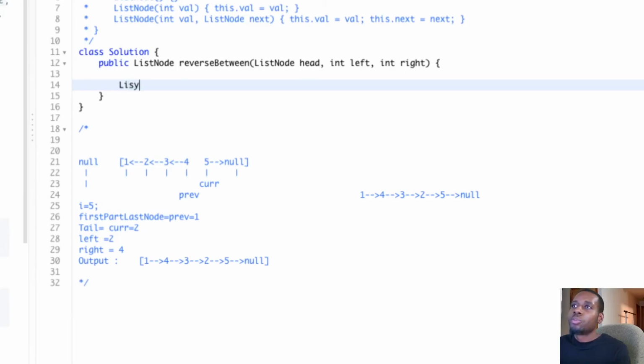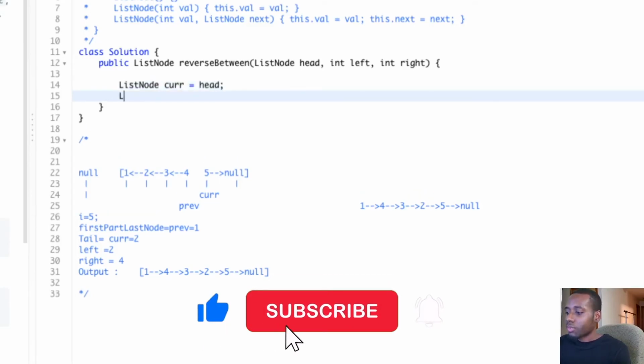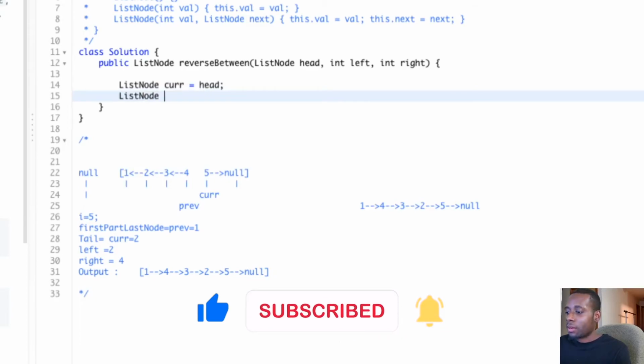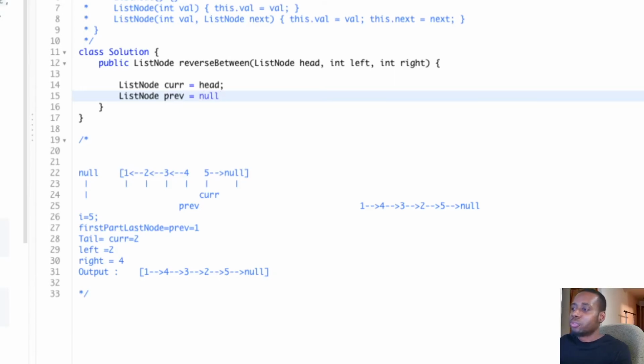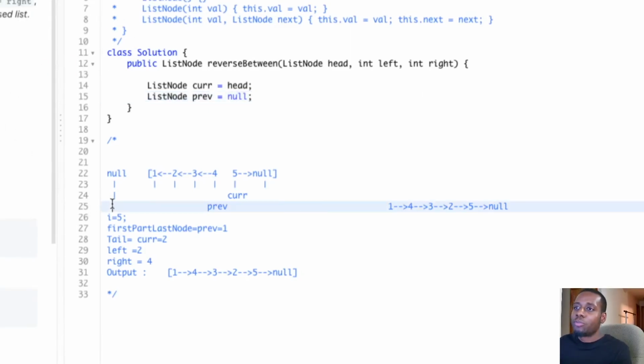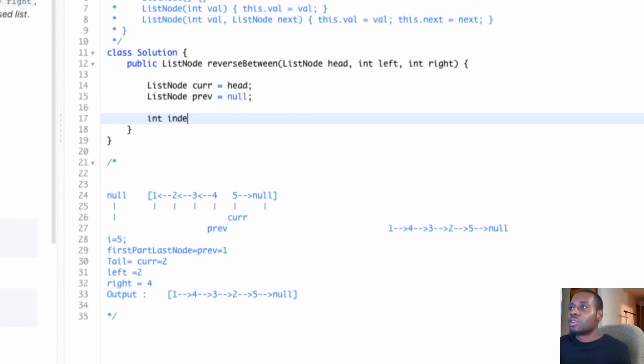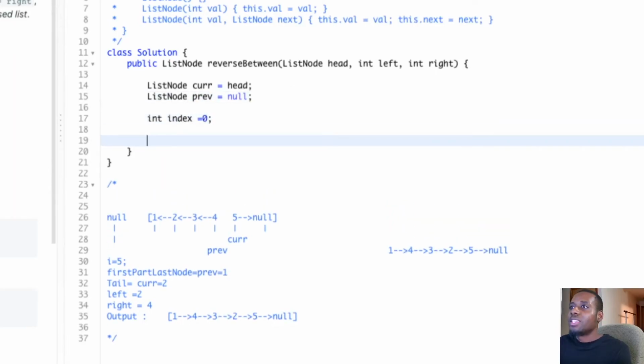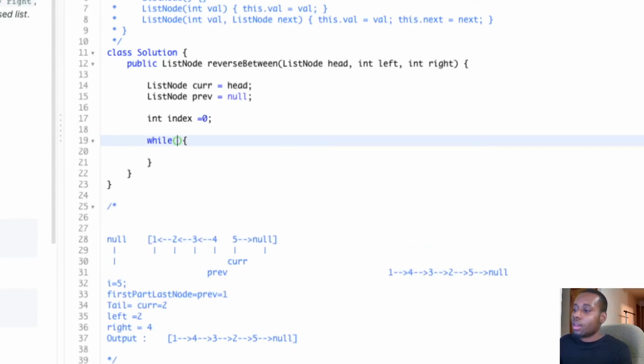So pretty much, guys, we're just going to write the algorithm now. So we do cur, guys, it's going to go to head. Then we have this previous node that's going to be one step behind, null, because initially it points to null. Remember where I had prev right here, it was pointing at null initially. And then, guys, we're going to have this index pointer that's going to help us control how many steps forward we go. So we do while cur is not null.